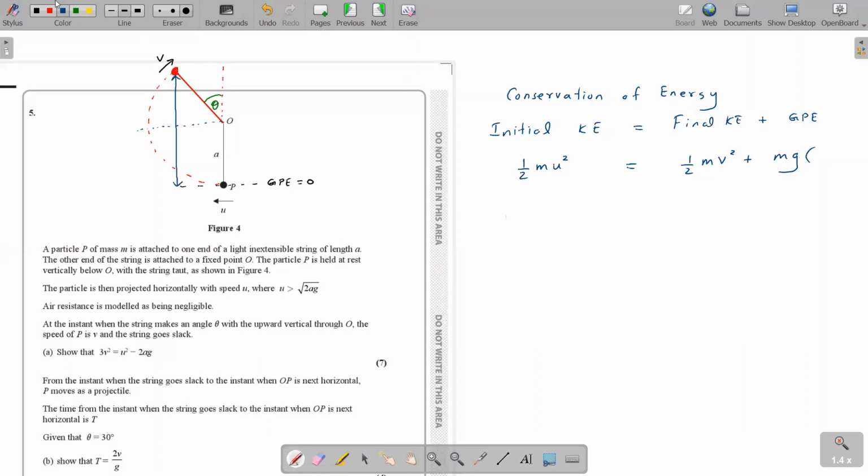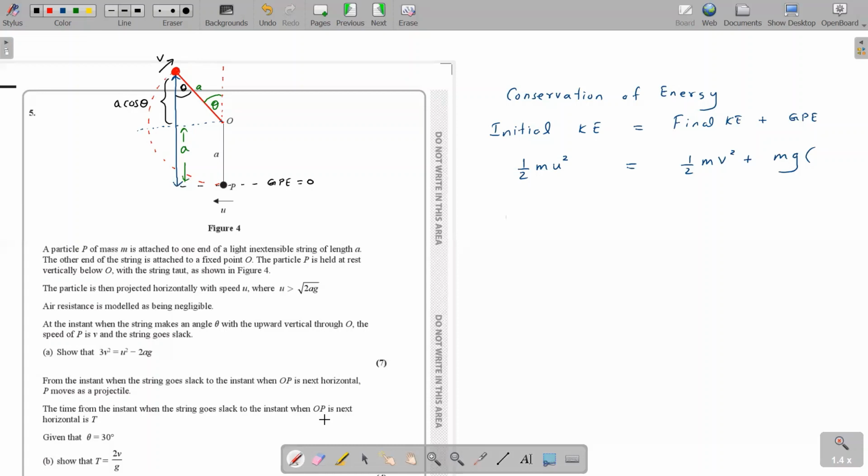What's the vertical height? You do realize that this distance is the A, right? And then here this is A. So you need to resolve this A. The length of the string is A here. So when you resolve, shall we bring the theta to the other side? By alternate angles, you realize this theta should come here. So then this distance should be what? This distance is A cos theta. Are you with me?